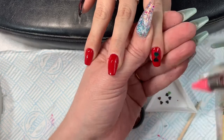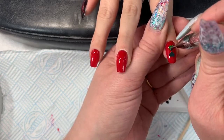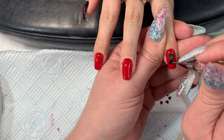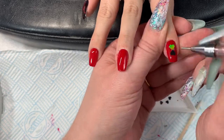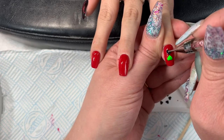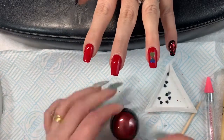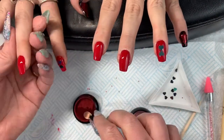There are some points when I go, hang on a minute, which part did I just get to? How many layers have I just done on that? And Emma always goes, how do you remember where you've got to? And I'm going, well, most of the time I do. So normally if I get distracted, like people asking me questions as I'm trying to do something, then I forget where I got to.